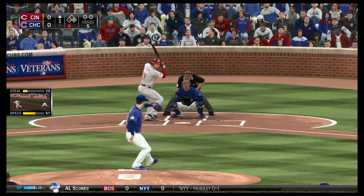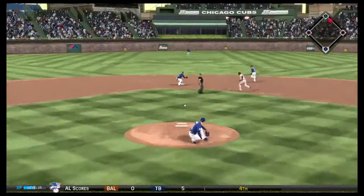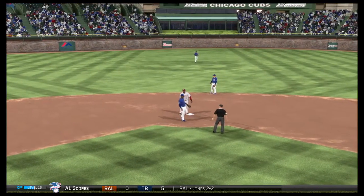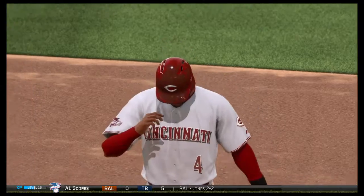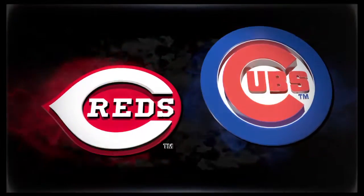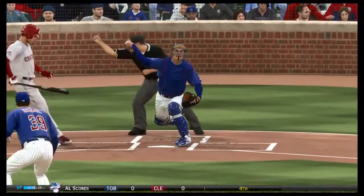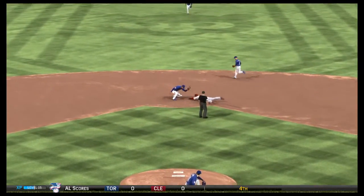In is Joey Votto now. He's running towards second. Pitches a cold strike. The throw. It bounces, but he's out. Nice play there to pick the throw and put the tag on quickly. Well, you know, so much for that first hit of the game. Now he's going to try to press his luck and take second, but a good throw cuts him down.